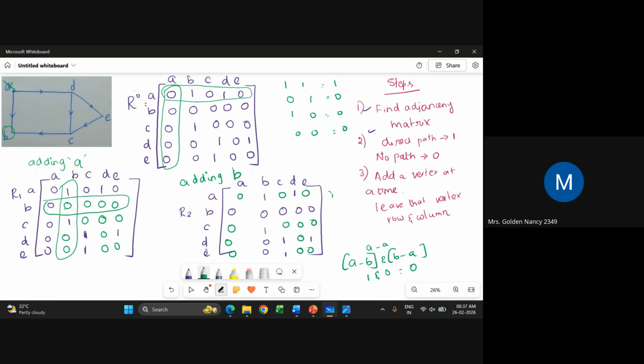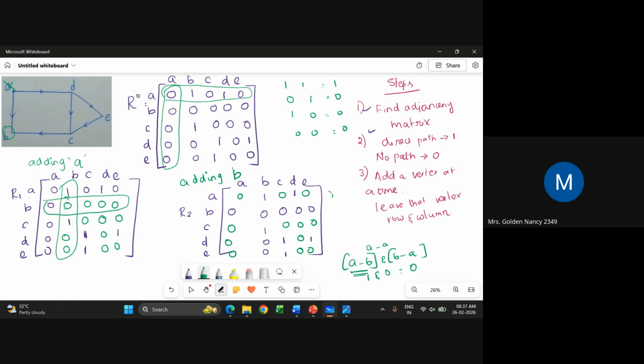And one more thing: whenever you are going to find the path, use the previous matrix, not the first matrix you have created. For example, if I want to find A to A, I want to check whether a path exists between A to B or not. From the previous matrix, A to B there is a path, and B to A there is no path.